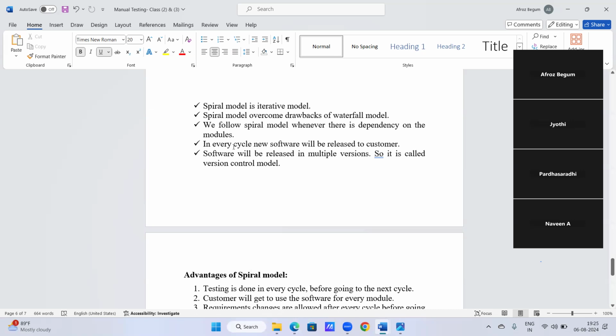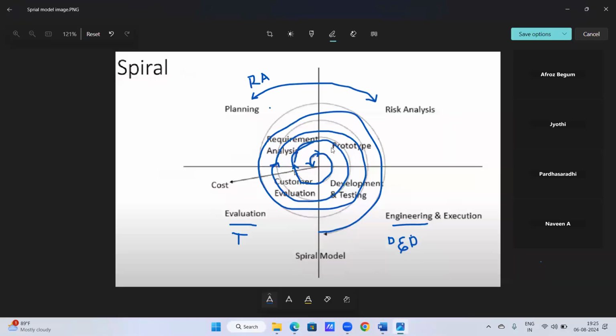And the next point is, in every cycle, new software will be released to the customer. What is the meaning of that? We already know that, right? If you take the first version, here we get a testing phase. If you take the second cycle, here we again get a testing phase. If you take the third version, here we get a testing phase.